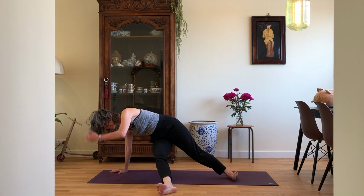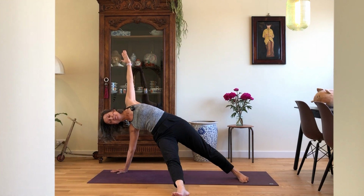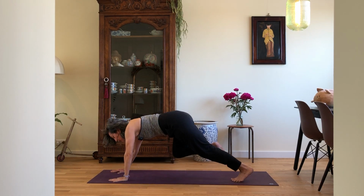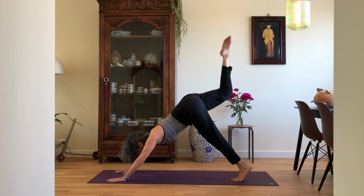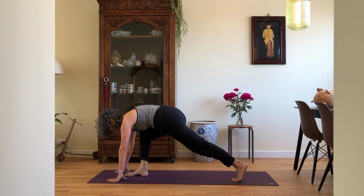Cross it. Come on the edges of the feet. Lift up. Step back in the three-legged dog, so right leg is up. Step the foot between the hands. Standing split.